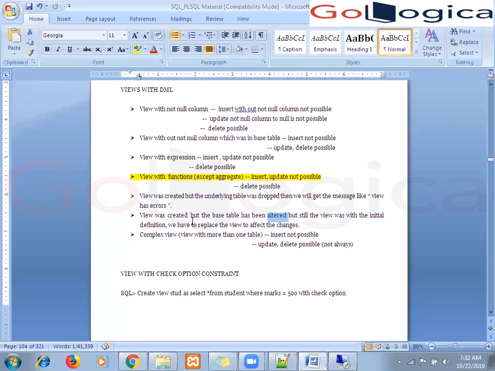Suppose you create a view using some table. Altered means the structure is changed: you can add a column, delete a column, drop columns, modify, alter the table names or column names, and modify the size.